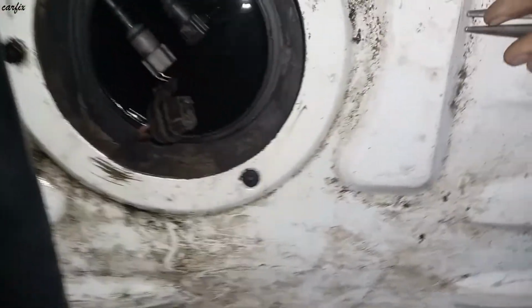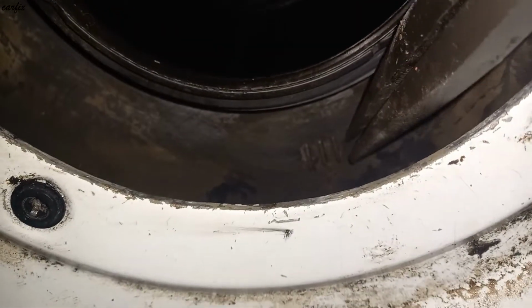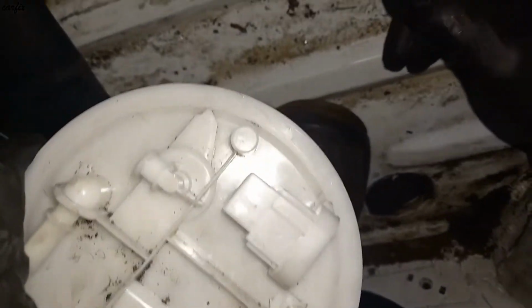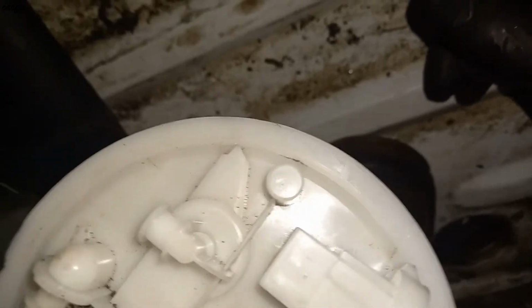So the problem is there is a mark in here. They should be lined up with the filter to hit here. You can see 3 lines, and the fuel pump should be on this arrow. It needs to be lined up.